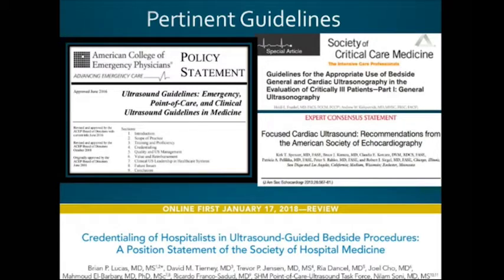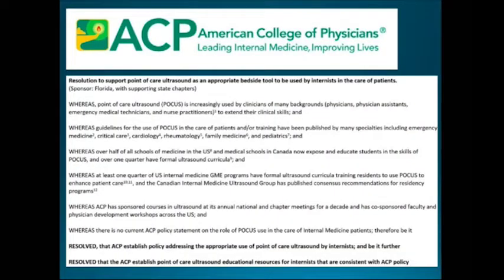The Society of Hospital Medicine is also coming out with lots of guidelines as well, first starting with procedures and then moving on to diagnostic and monitoring ways. They have their own guidelines and pathways towards training and getting people certified in point-of-care ultrasound. So does the American Society of Chest Physicians. So there's lots of things. I'm very proud that we've been able to mobilize the American College of Physicians, this Leviathan organization, to resolve to start putting out guidelines for point-of-care ultrasound by internists, and the number of educational opportunities they're starting to offer is really taking off and increasing now too.